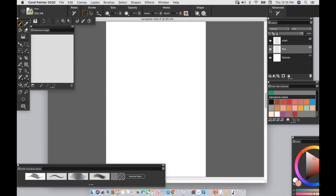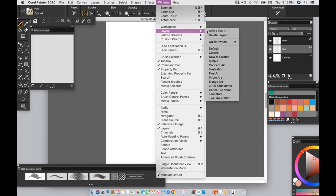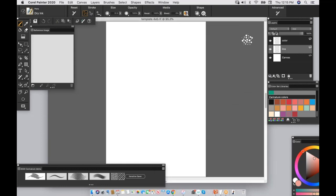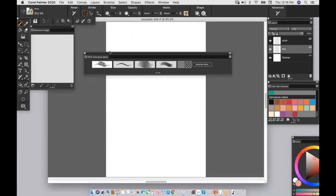The layout is saved using Window > Save Layout — I've called it 'Caricature 2020.' Anytime I switch to a different layout I can always find this particular array. It shows me a Reference Image panel, my custom color set called 'Caricature Colors' — about 25 colors likely to be useful — and a custom palette. Everything is designed for speed and efficiency. I don't have time to look through thousands of brush variants; I have them all set up in a custom palette.